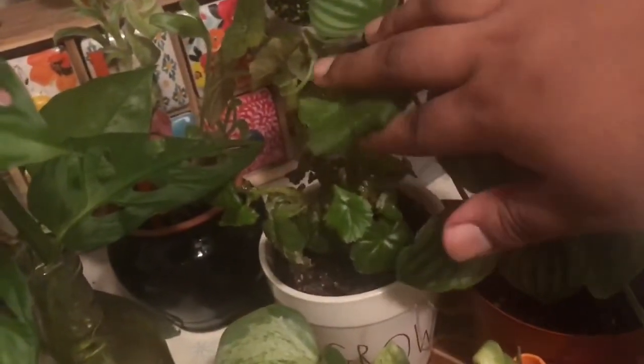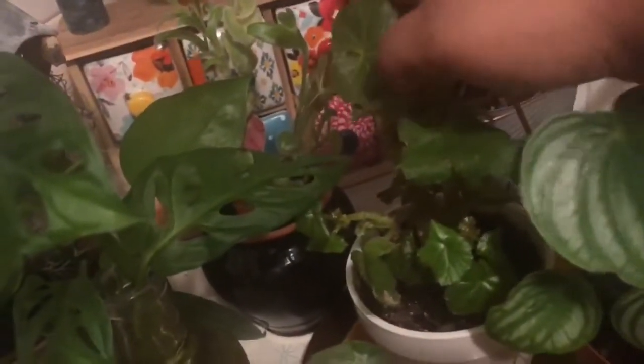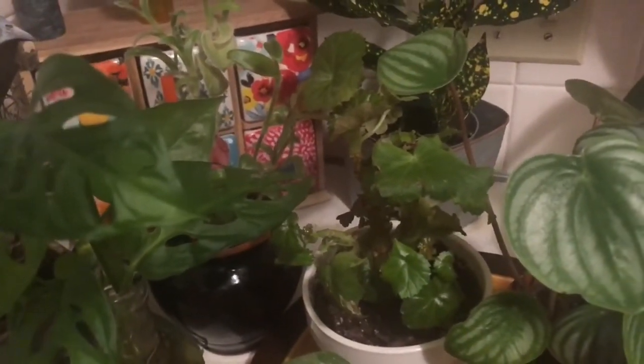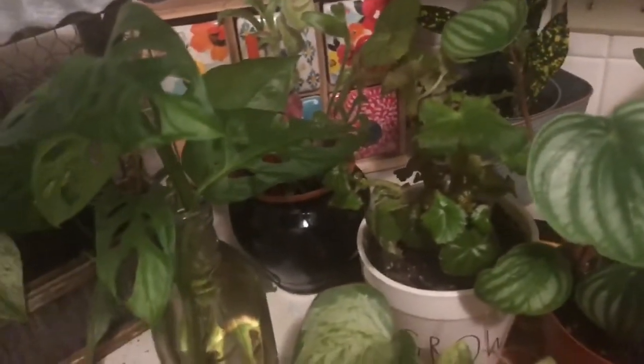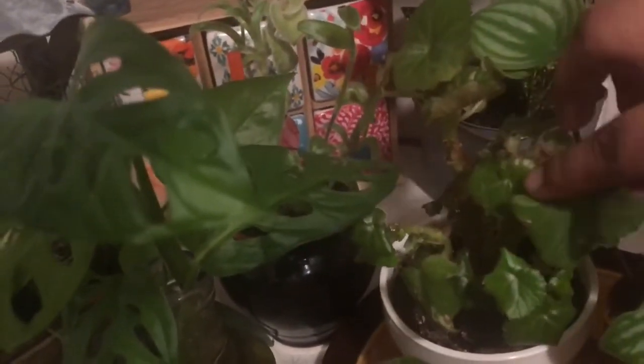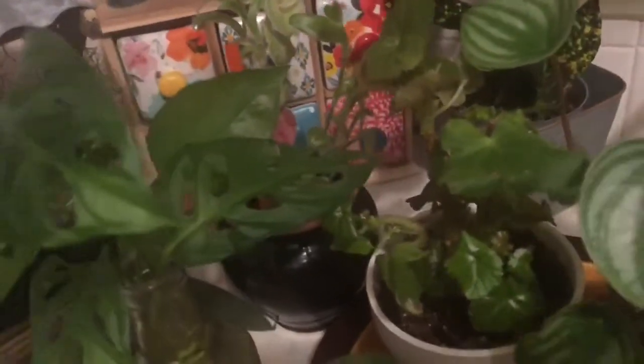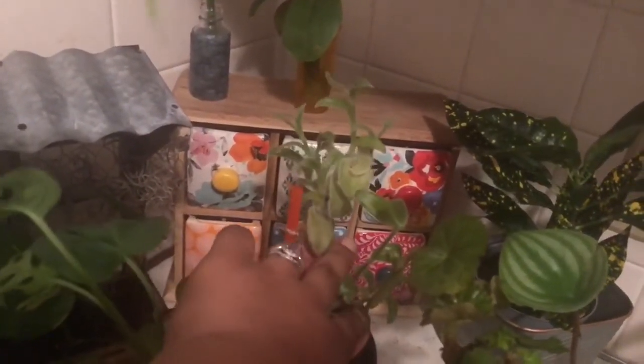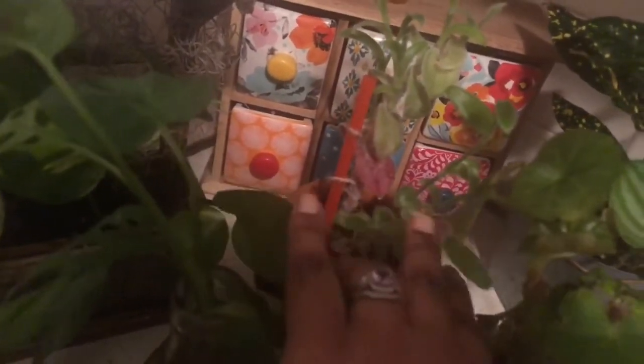This guy right here is actually a begonia — it's the first one I got. My mother got it for me this past May for Mother's Day. She thought it was a mini rose but the shapes of the leaves looked different so I looked it up and found out it was a begonia. It does bloom — it was blooming when I first got it with light pink blooms and it bloomed for a long while. It's doing pretty well with some new leaves coming in. And over here this is a wandering jew variety — I believe it's called spiderweb something or other. It's really fuzzy with white hair over it. I got it in a trade and it grows really quickly.